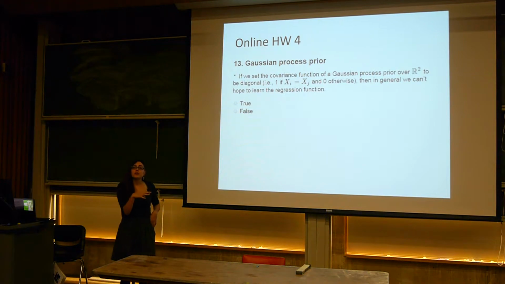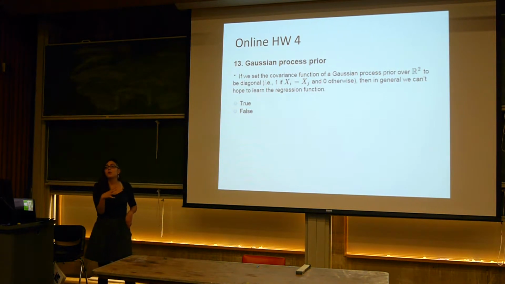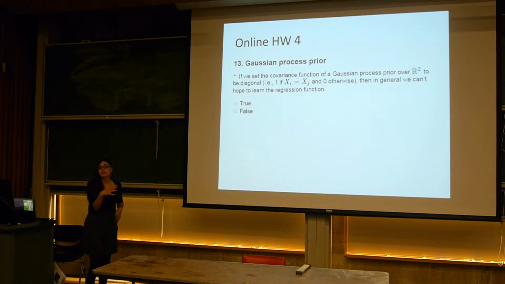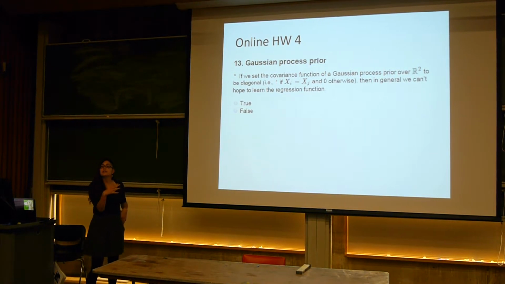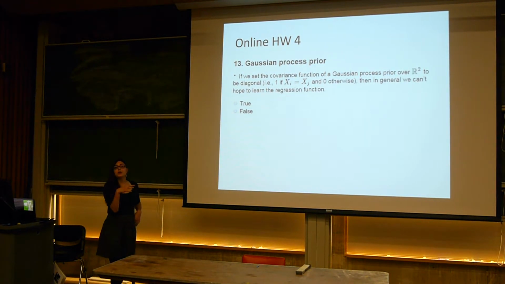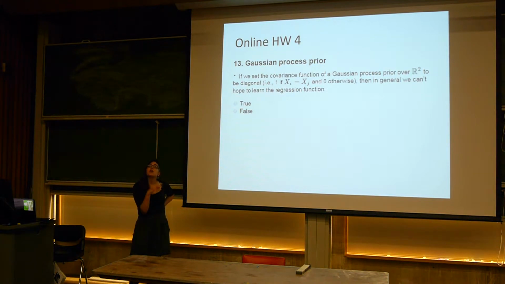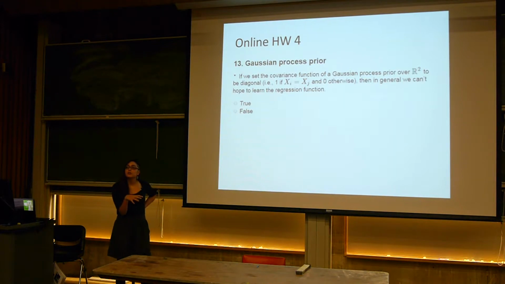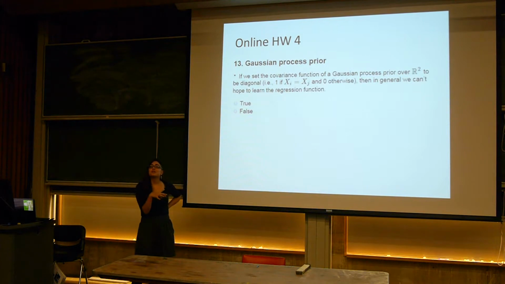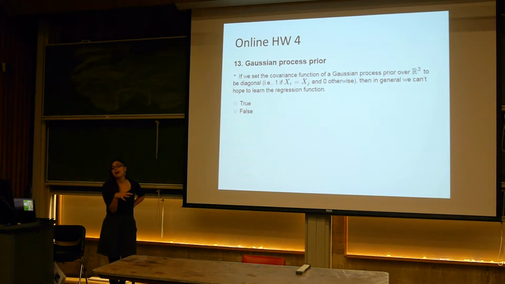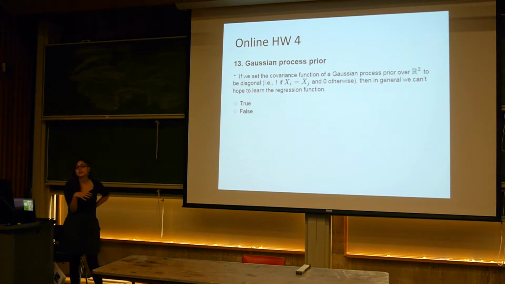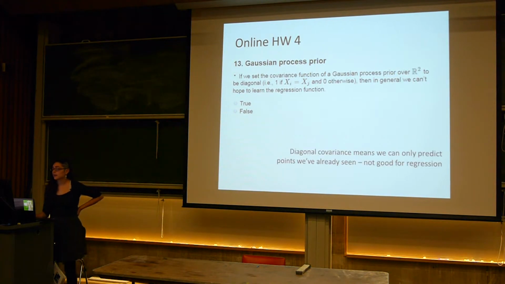And in regression, we're not going to be able to see every point in our input space because it's continuous, right? We're only going to get a sampling of points. And what we want to know is how the points we have relate to points we've potentially never seen. So when we have a diagonal covariance matrix, we don't have that information, and then we can't possibly do a regression. And you'll see, in the math, the weight matrix we estimate is going to go to 0 if we have a diagonal covariance matrix for the Gaussian process. OK?